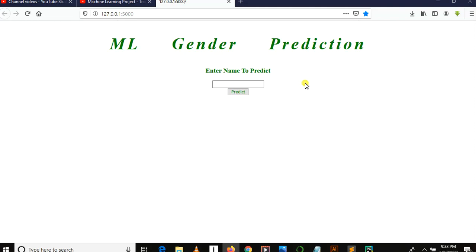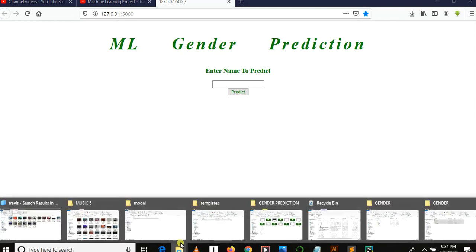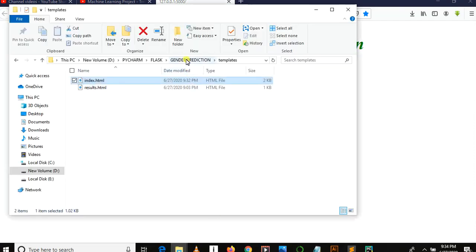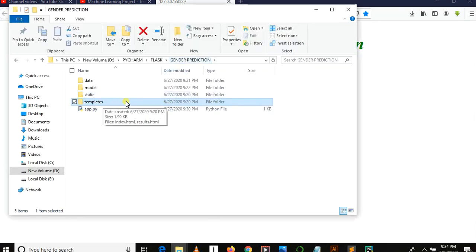Just to put a simple summary of what we have learned, we learned the whole structure of a Flask app, which contains the data folder for storing the dataset, the static folder for storing static files like images, CSS, and JavaScript, and another folder for the project, the templates folder, which stores all files with the .html extension.